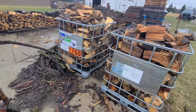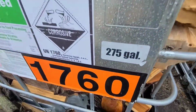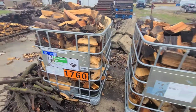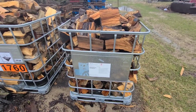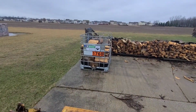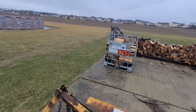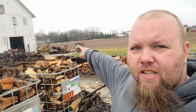So those 3-point forks, these are, as you can see, 275 gallon totes. These totes right here are for us next winter. There's another tote right there that's for us next winter. See it right there, that's a 330 gallon tote completely filled. That's for us next winter.